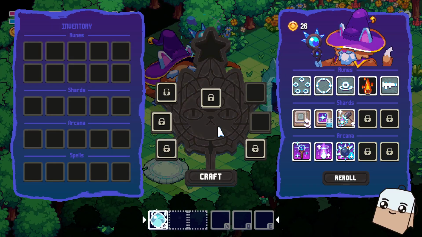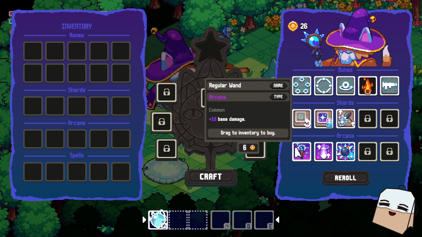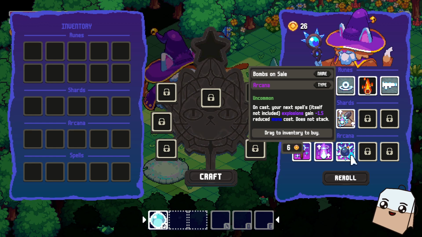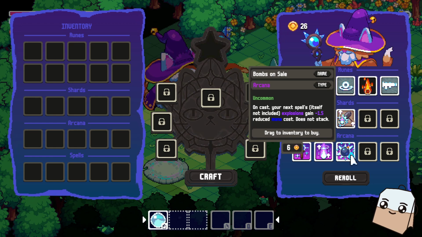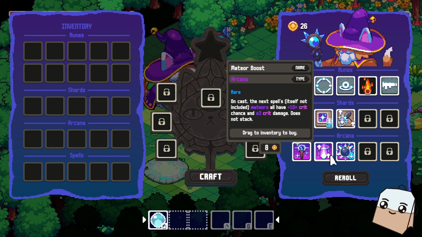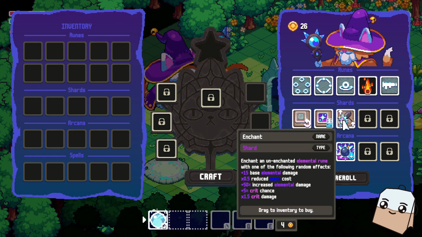Alright, so we can come back to the shop this time. Regular wand here will give us plus 10 base damage to a spell. This is bombs on sale. On cast your next spell itself, not including explosions, gain minus 1.5 reduced mana cost. Okay, so it makes your spells cheaper if they have explosions. That one works on meteors. I almost never like the meteor spell, so I'm going to hold off on that.